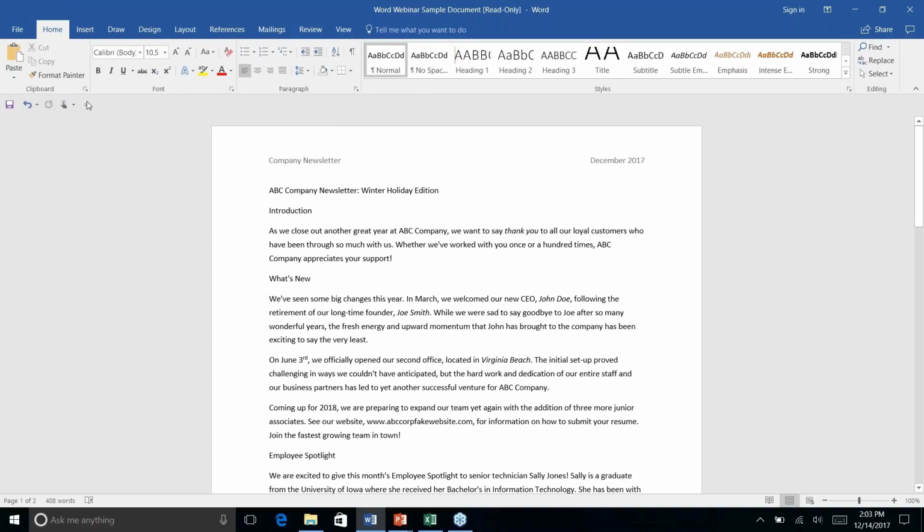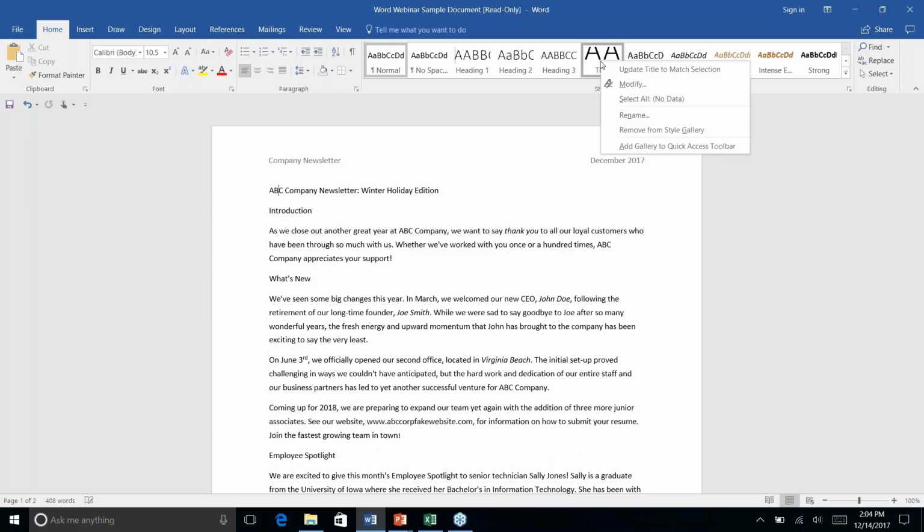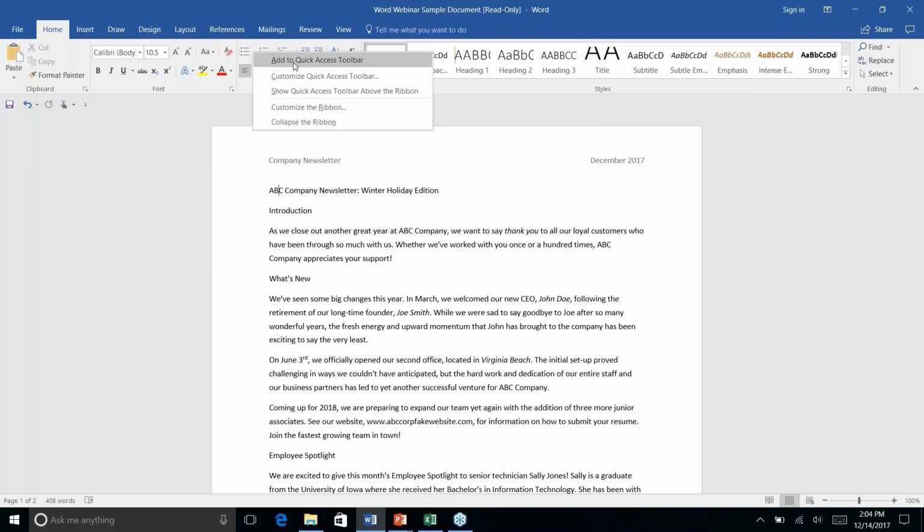So you can have any of your favorite features saved up here as well. If there turns out to be something that you just use all the time, you can set it so that all of your favorite features are in this quick access toolbar. Within the ribbon itself, a lot of the features that are available are customizable as well. When you get into things like styles, you can modify the styles that are there by right-clicking on it. A lot of options have other sub options beneath them if you right click on them as well.